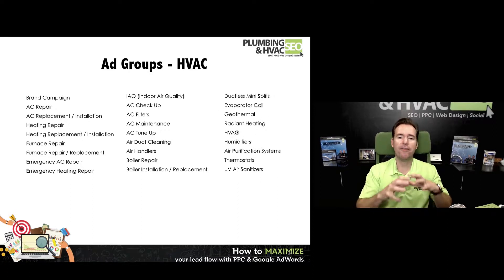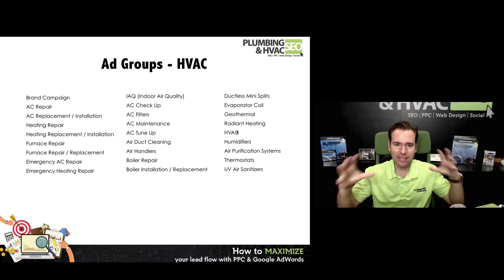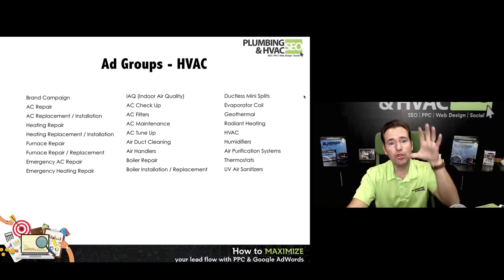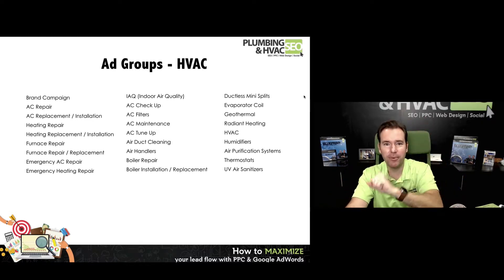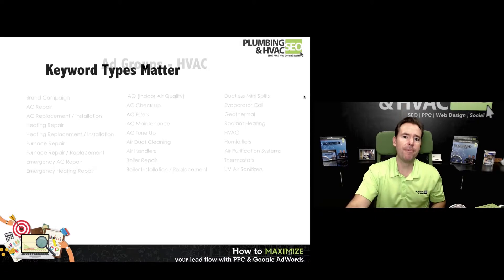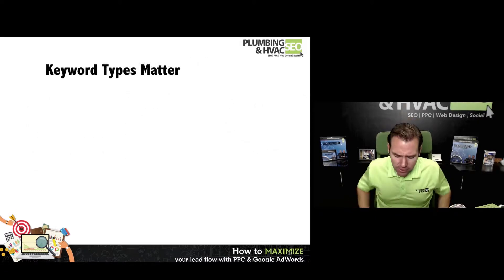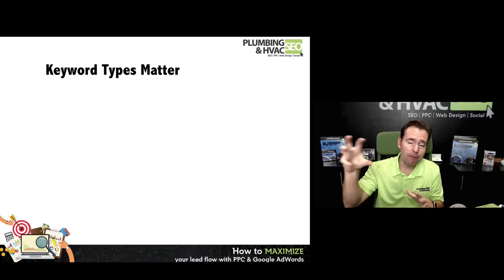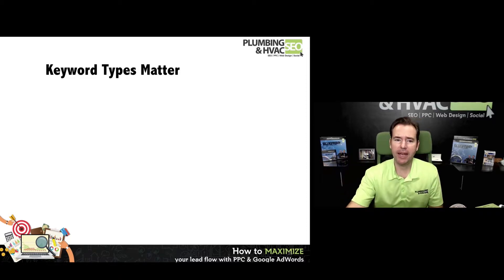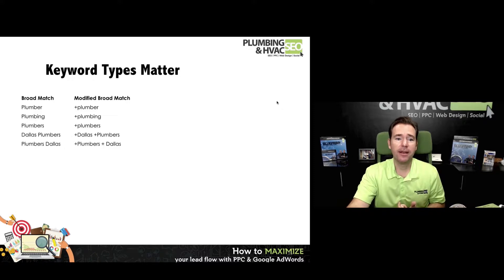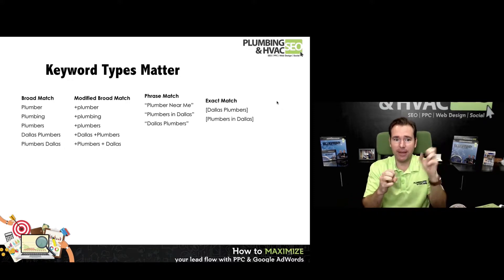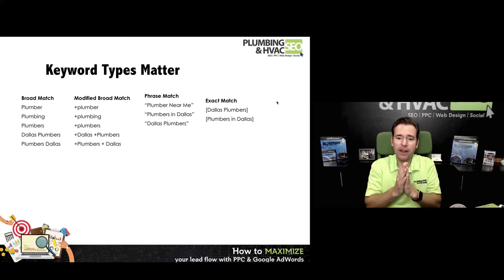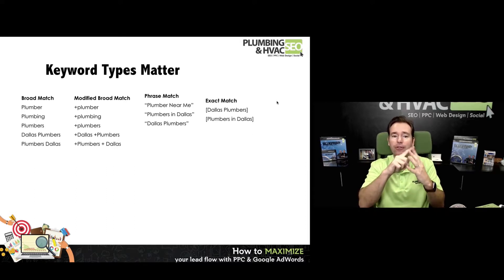The point is you've got to figure out the different classifications of keywords so that you can set up your campaign, set up your ad groups, and really map this out effectively. It's really important when you're running your AdWords campaign — or looking at how your provider is running it — that you've thought about the different match types. When you set up an AdWords campaign and put in your keywords, Google has identified four different match types.